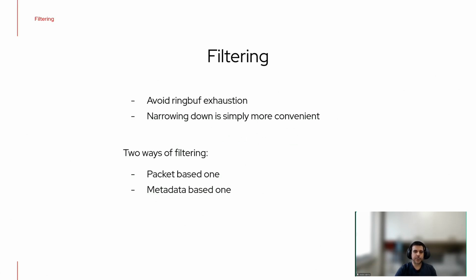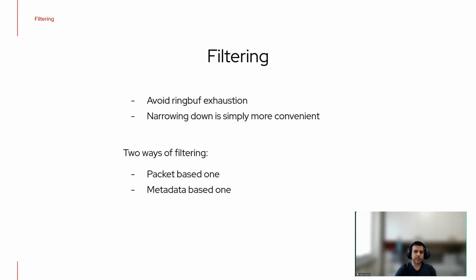Capturing and so processing many packets has different aspects to consider. In our case, for example, it may lead to ring buffer exhaustion, like in the case user space is not fast enough at dequeuing events. Also, if we consider storing the capture in a file, the number of events has a direct impact on its size and a potential impact on the post-processing time as well. In general, narrowing down is just more convenient.